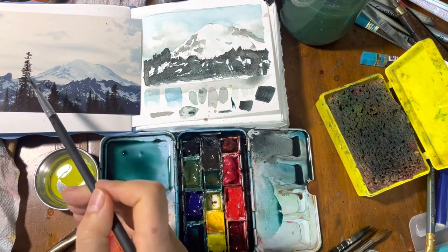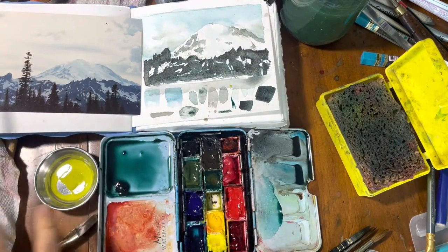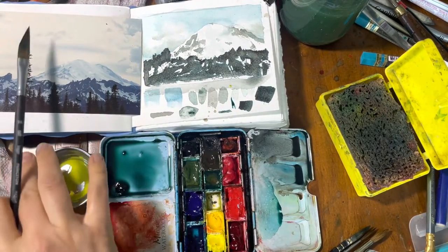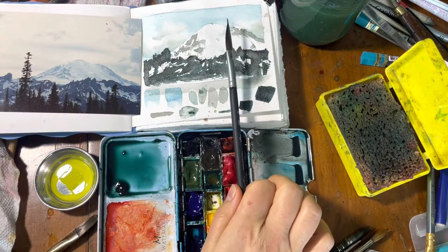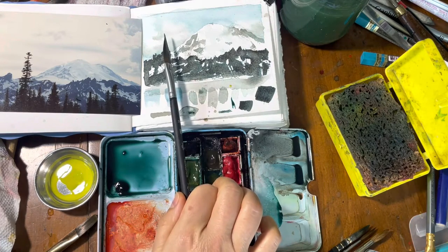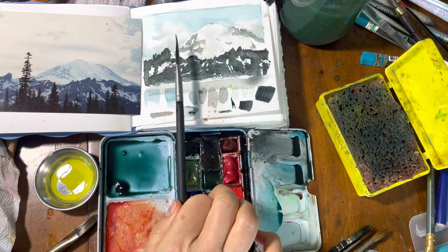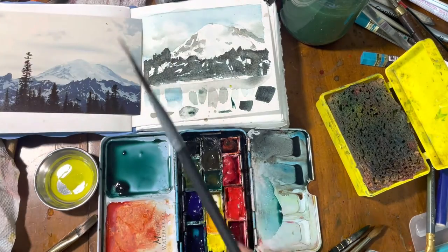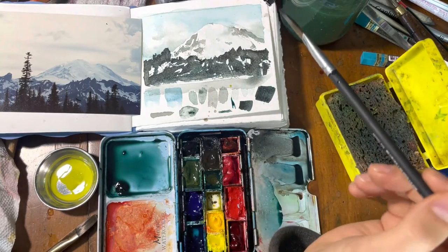So this is a really important tree here. It's important not only for the landscape, but it's coming into the sky. And I'll be honest with you, I'm sort of tempted to put it over here. But I think I'm going to go ahead and do this. Now, that's not great compositionally because that means my viewer's butting into this tree. But I have some ways I can kind of deal with that.